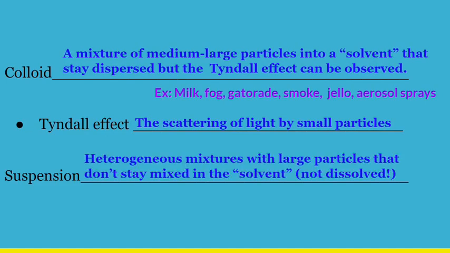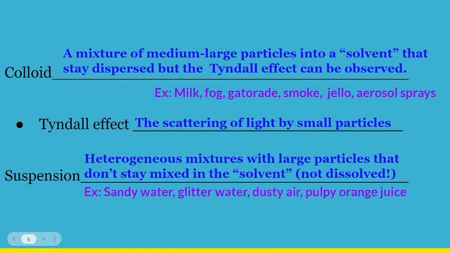And then last word on the page, a suspension. Also not really a solution, but it's very similar to a solution. These are heterogeneous mixtures, which means that they're not homogeneous. They have different stuff, and you can kind of see the different stuff. They can seem like they're mixed together, but they're not dissolved, and they don't stay mixed. So think about sandy water. If you shake that up really well, it might look just like muddy water. It might all look the same temporarily. But then if you let it sit, the sand will settle and it does not stay looking the same.